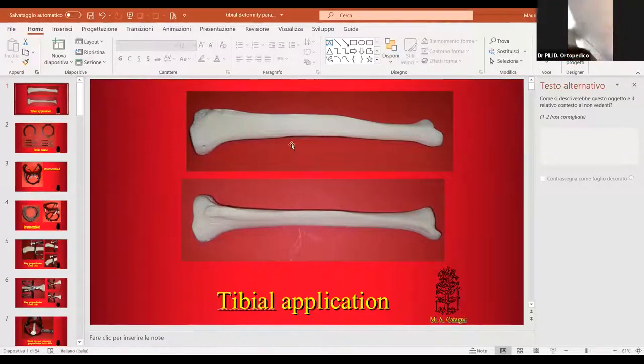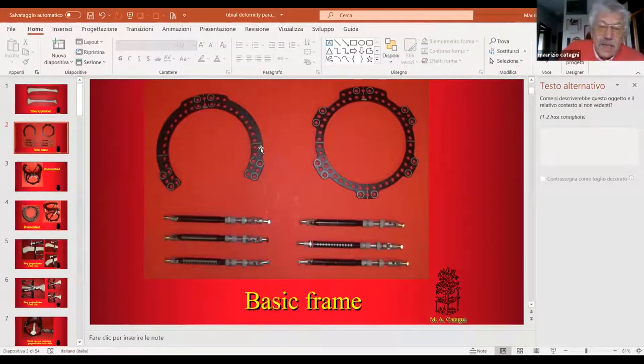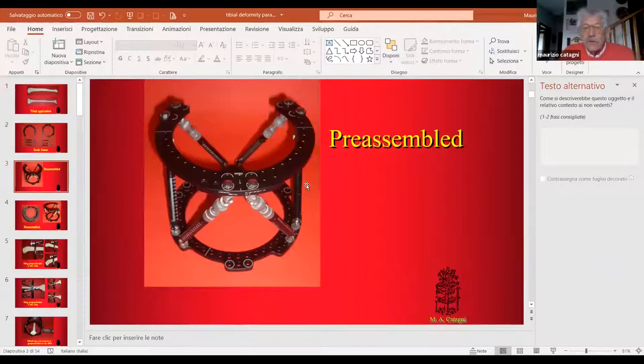Anyway, I want to show how to apply it. Somebody, Billy. Grazie, thank you, because I hear your airplane. So the basic frame of the TSF is two rings and six different rods, six different struts with different lengths. And the basic construct we use to pre-assemble before applying it. So you can prepare the frame with the deformity that you consider to correct.